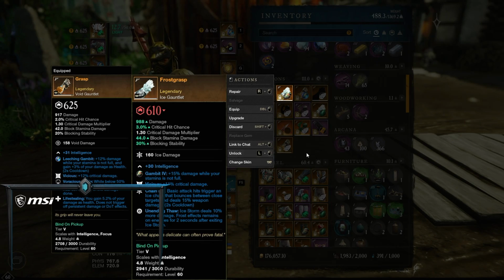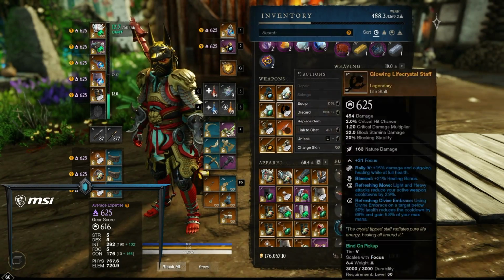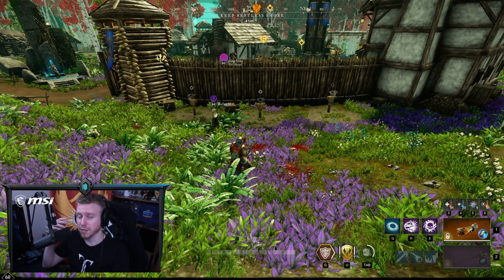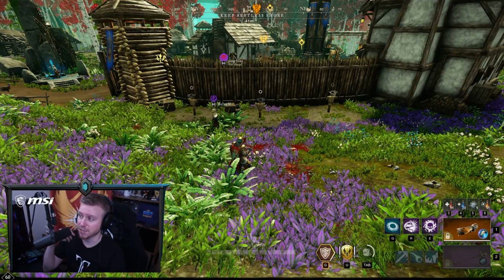Now obviously you get the extra bonus effect, so with the Void Gauntlet we're getting the 8% ice damage per second for 2 seconds, but I find that it's better to front load the damage and still just stick with a normal Opal in your Ice Gauntlet for that big Ice Spike damage. However, with the Void Gauntlet, I still find it beneficial enough because you don't need to be spiking damage as much as you do with the Ice Gauntlet.